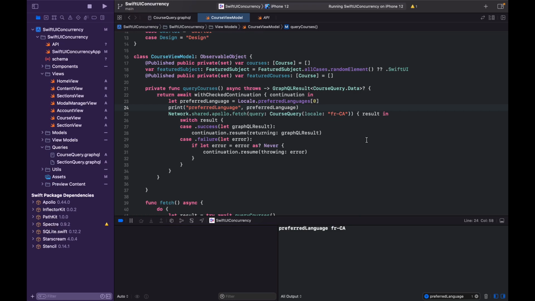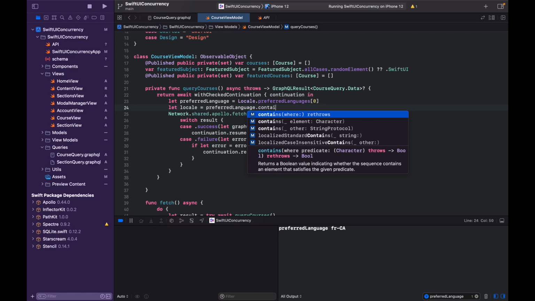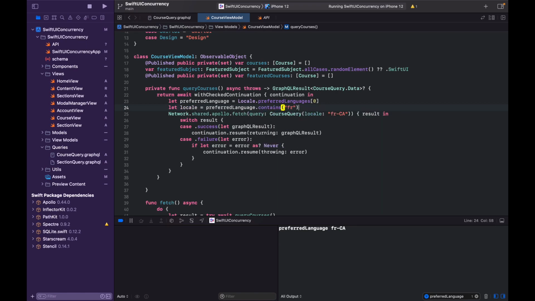Since we only support US English and Canada French in our application, we need to add an if statement so that the preferred language always falls into either French Canadian or English US. So let's remove the print here, and we'll add another variable called locale, which will be equal to a ternary operator. So we'll check if the preferred language contains the FR string. If it contains the FR string, then we will fall back to French Canadian, else we will fall back to English US. We need to do this because if we don't add the locale in Contentful, it will crash our application saying that we don't have this locale added to Contentful.